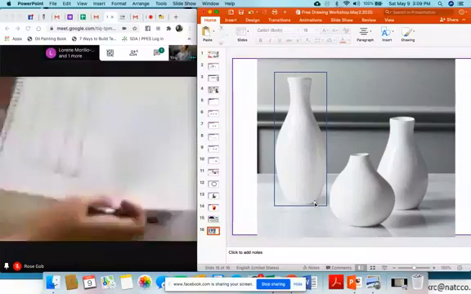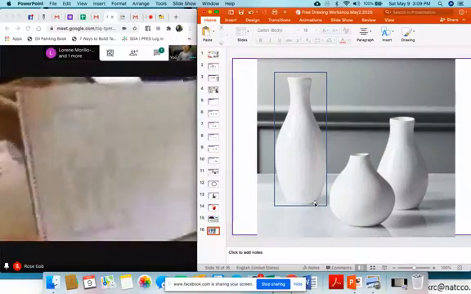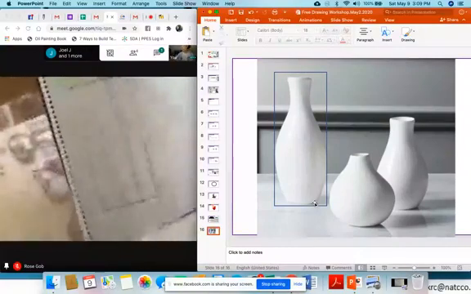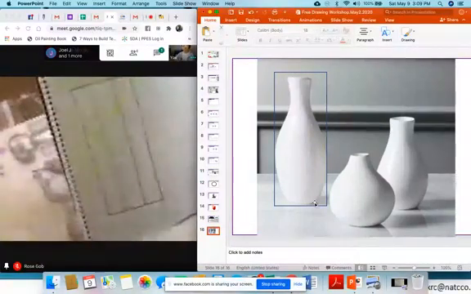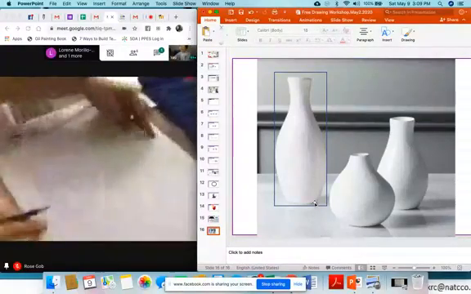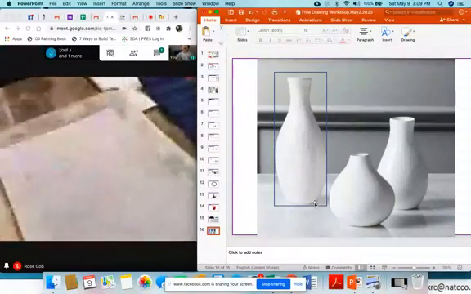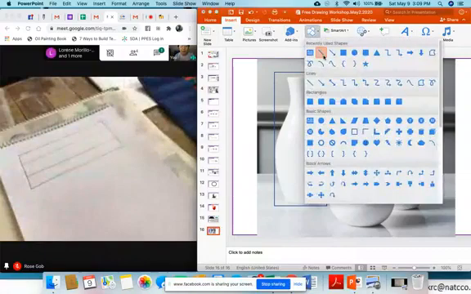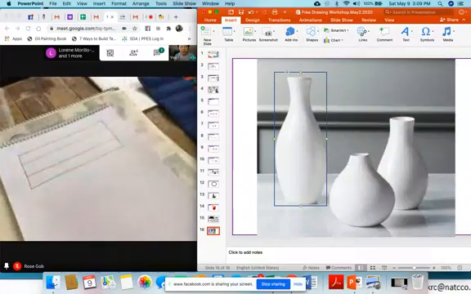Can you see the lines? After drawing the lines, I'll do this in our PowerPoint so you will be able to see it clearly. You'll draw lines like this one.